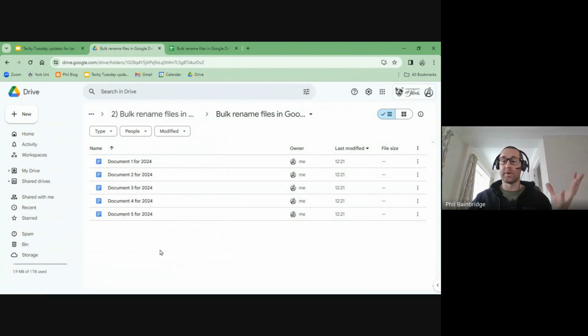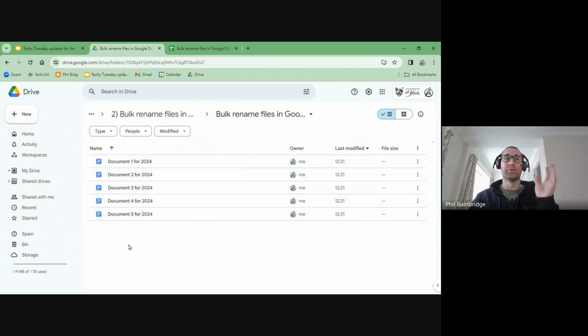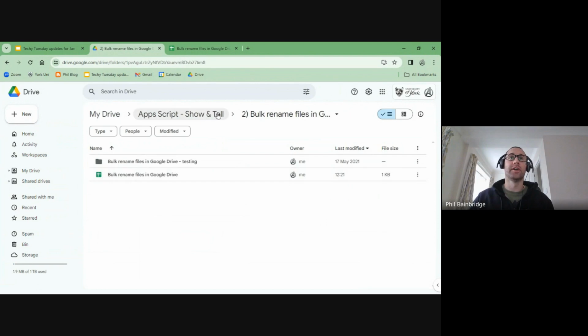Now, scale this up. I've had this done on hundreds of files at once. People bulk downloading data from central systems where it comes out in really weird formats, underscores, etc. Yeah, it might sound easy just to right click and rename a couple, but do that on scale and you'll be pulling your hair out. Okay, number 3.